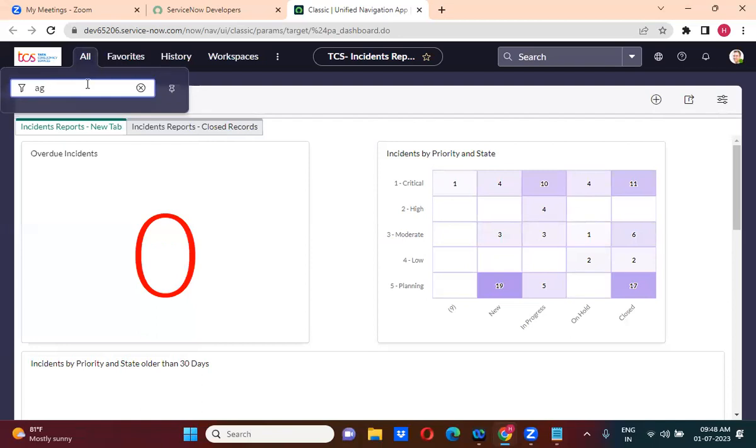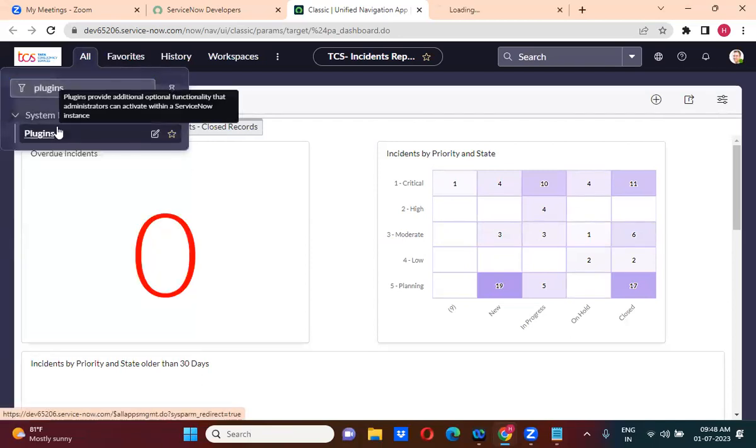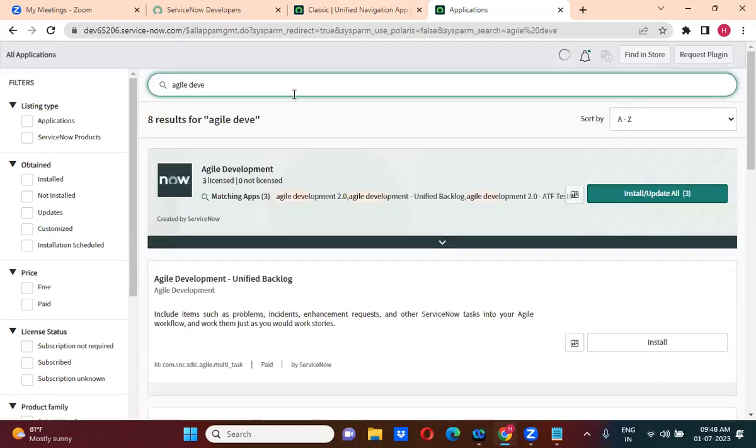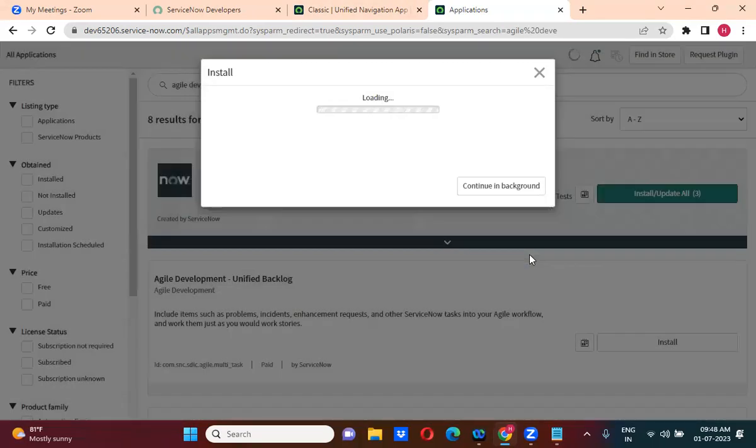In the ServiceNow platform, if you go to the plugins, you have the Agile Development plugin available. Once I activate this, I will show you how we get the work in the organization.